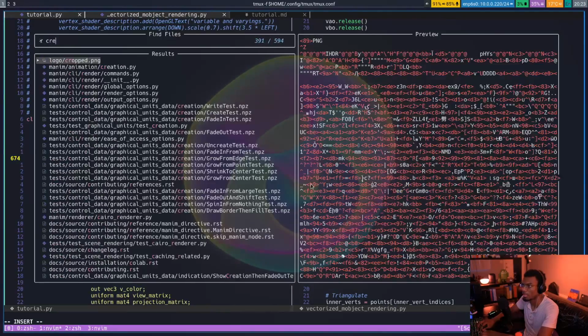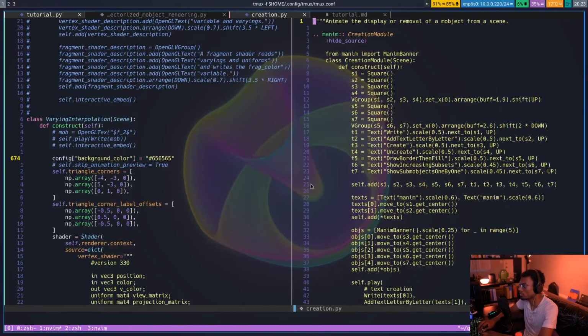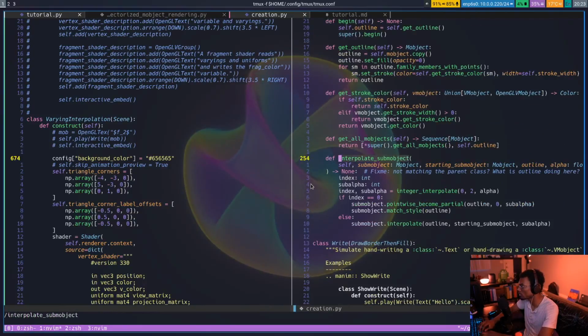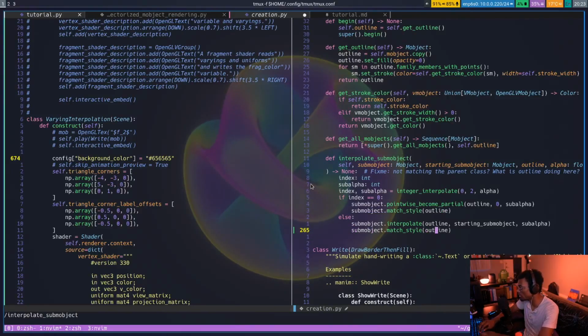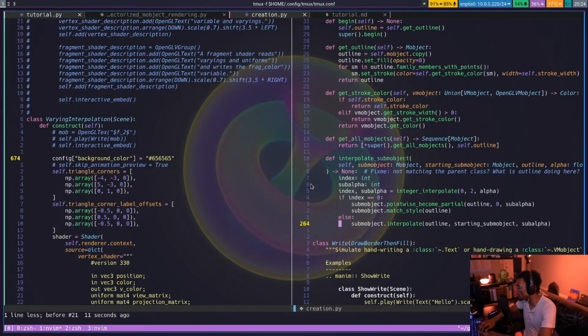I got creation.py again, and I'll try putting this match style here again. No, I don't think the match style needs to be there.